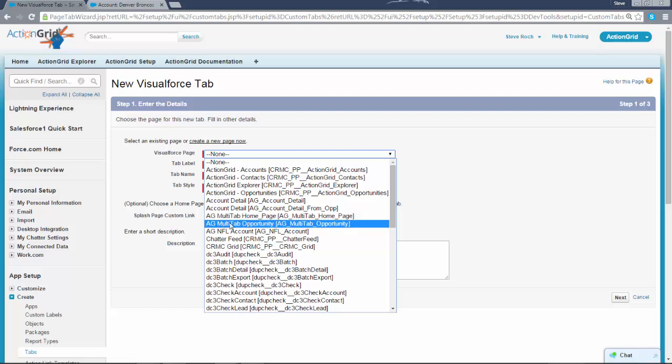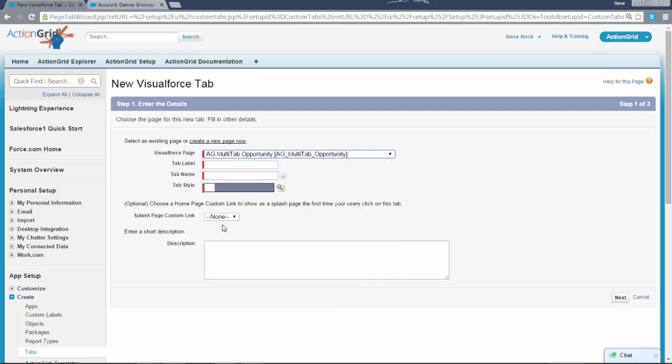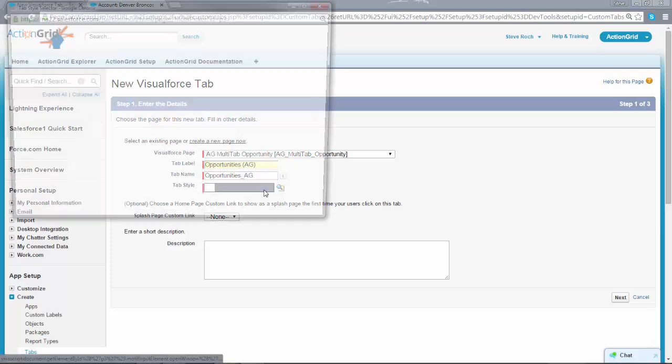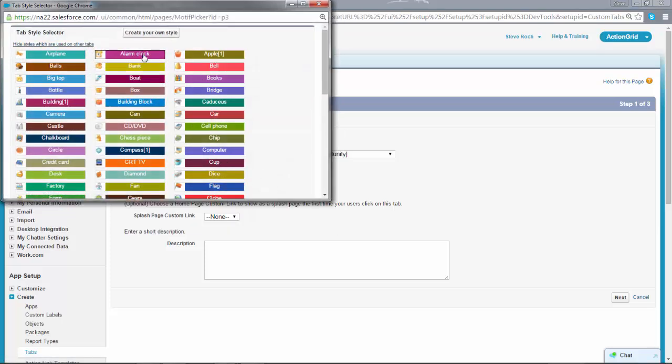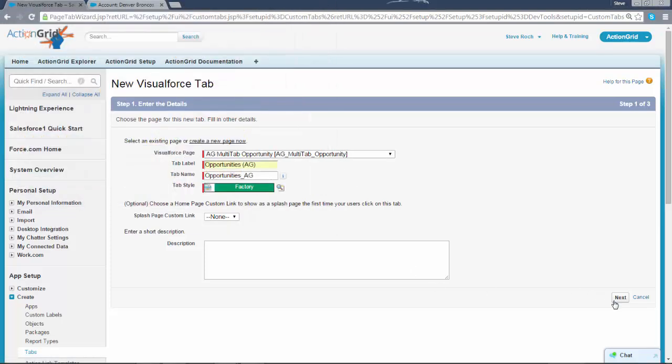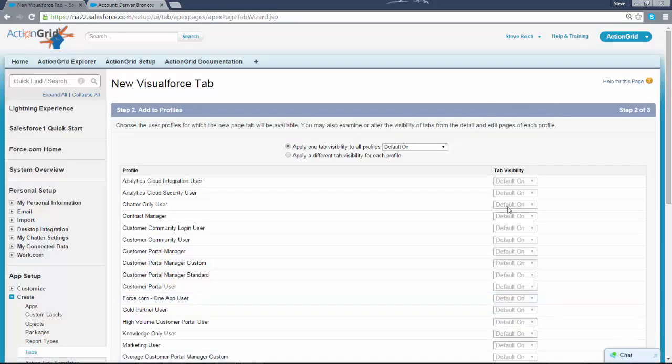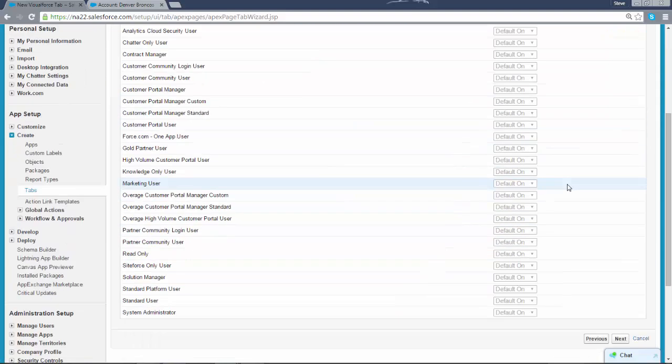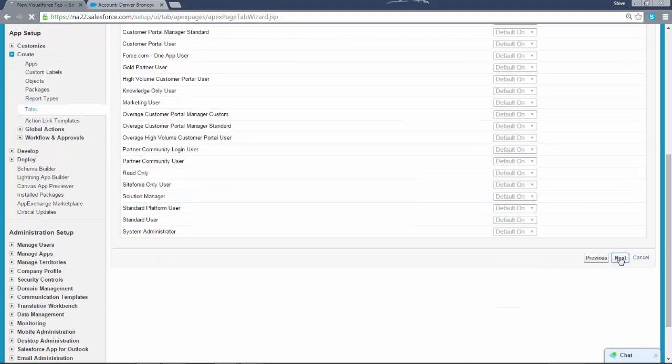So that's the Visualforce page we just made, AG multi-tab. And I'll just call this Opportunities AG. And you've got to give it a color. We'll give it green for money. Next. On this one, this is just the security around the tab. You can actually grab the tab manually with the little plus sign, so I usually just leave them all on.